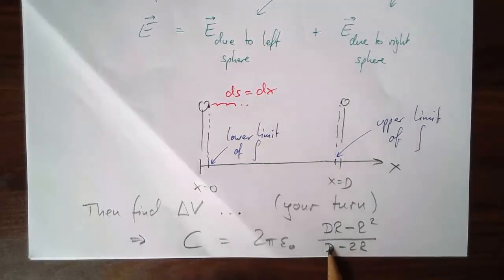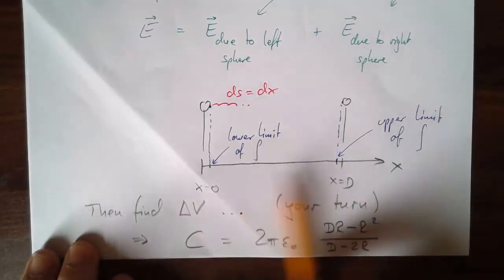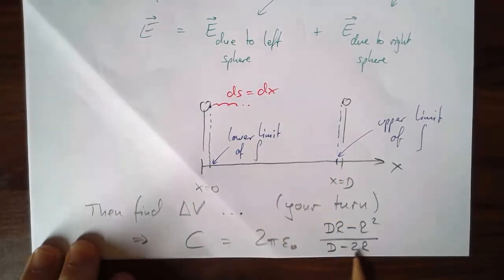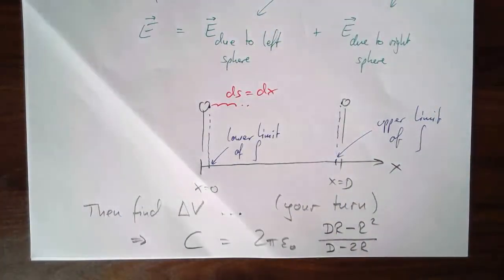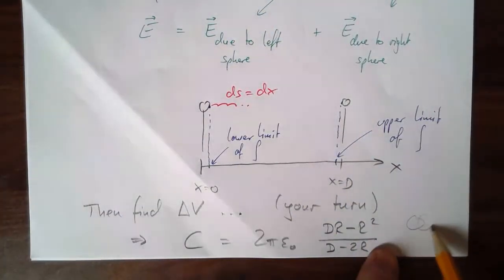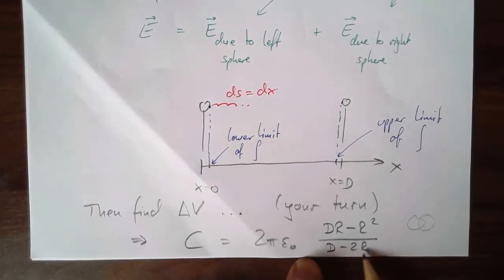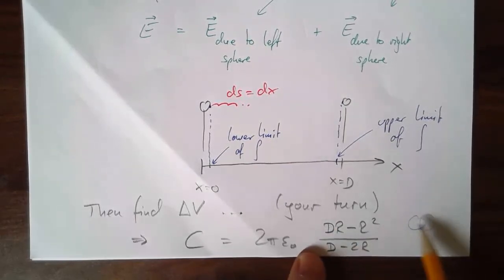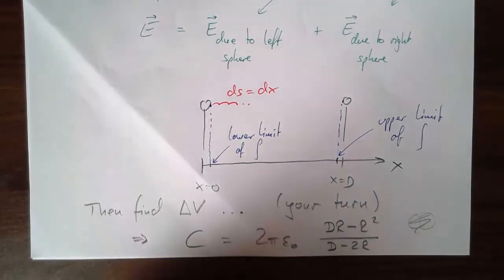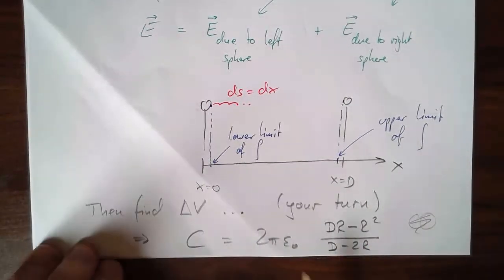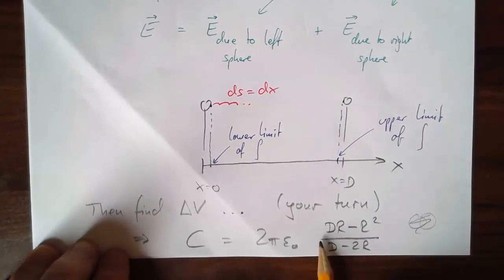Okay, do a little sanity check here. D, the distance center to center, better be bigger than twice the radius. Otherwise, the spheres would sort of be inside each other. If this was smaller than this, then it'd be like this. That doesn't make any sense. So the denominator here is positive. Just a sanity check on our final answer. Also, the numerator is positive because d is bigger than r, so dr is bigger than r squared.